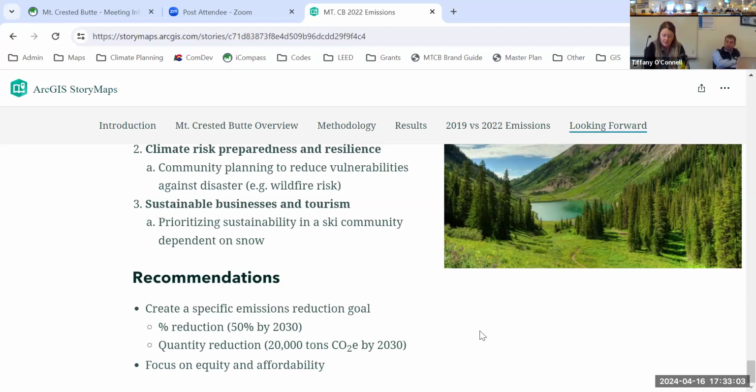And then the third thing that Megan also kind of alluded to is that we are a town of less than 1,000 people, but our visitor base is huge. And so if we can have just even a marginal impact on people visiting from Texas who have never recycled before, who have never seen an e-bike, I think that we can have an outsized impact. So, and I respect that, I appreciate that.